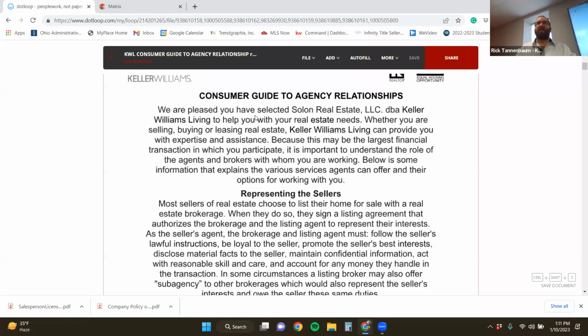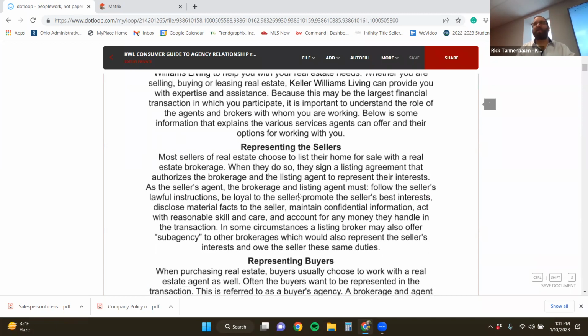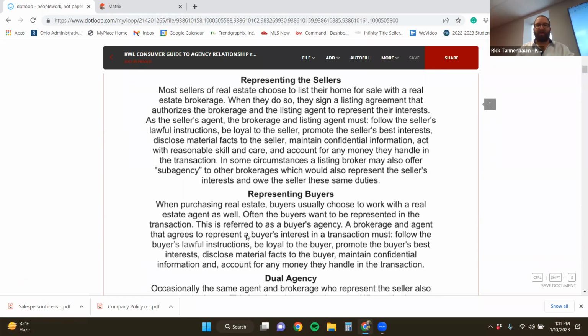It's for their protection, that they understand agency, and it explains here, if I'm representing a seller, here are my duties to the seller. If I'm representing a buyer, here are my duties to you as a buyer. They need to know this before they talk about anything confidential with you. You don't want them to start spilling all their confidential information to you without understanding agency relationships, only to find out later that you have no duty of confidentiality with them, and you're going right back to your seller and telling them everything that this buyer just told you. So that's why it's really important the first time.